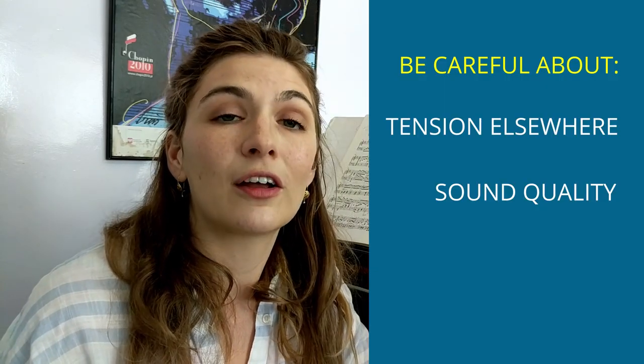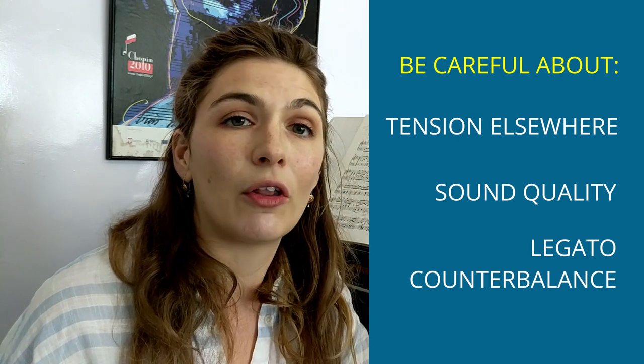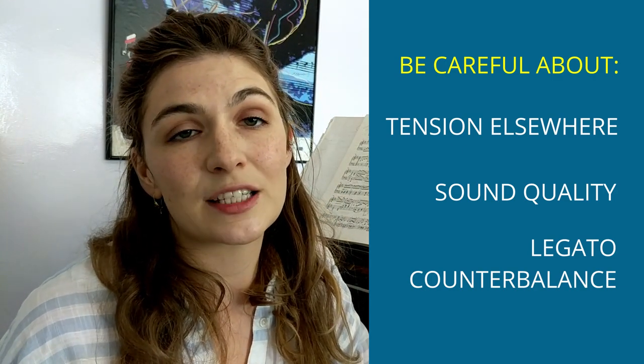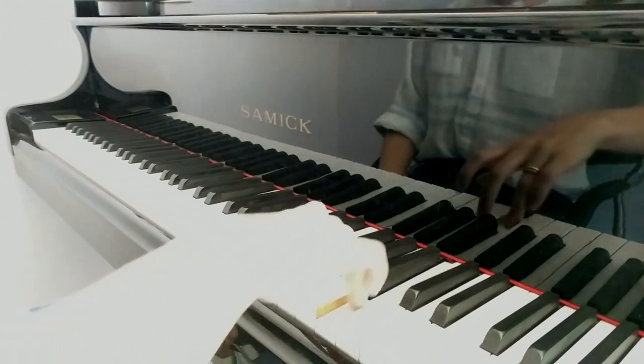Finally, make sure to counterbalance your staccato work with some smooth and beautiful playing afterwards. The risk of all that staccato work on the action is that you can end up with a slightly robotic or machine gun-like way of playing. So make sure to spend some time after you've finished your staccato work on enjoying releasing all of that effort and focusing on a beautiful shape and expression of the passage and finding a smooth, perfect legato.